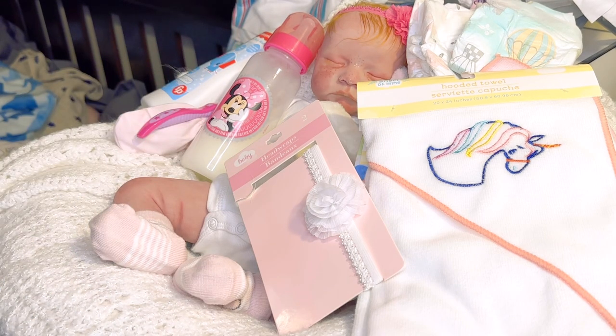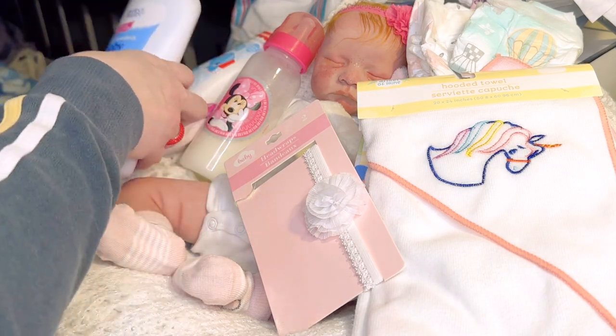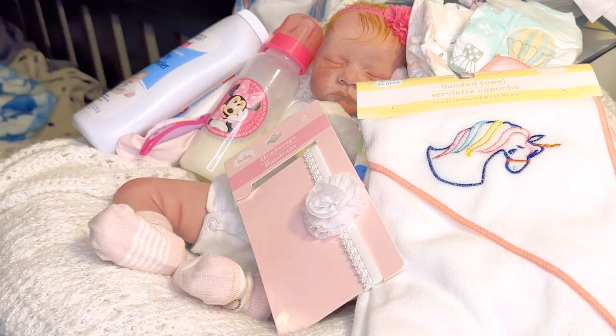I took it out of the pack when I did the video. You guys saw that. If you didn't, go back and see. Baby powder, she'll come with that. Now, remember, don't really use the baby powder to rub on them. You never want to do that, because when you're rubbing really hard, you can eventually rub the little paint off, so you don't want to do that.